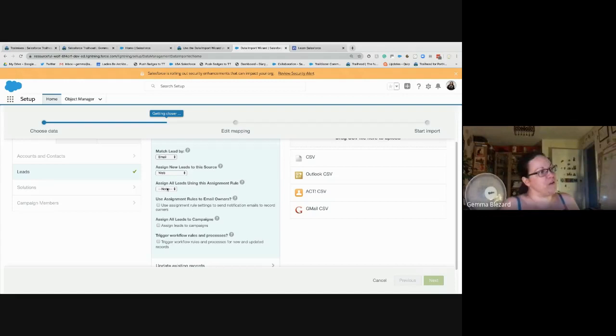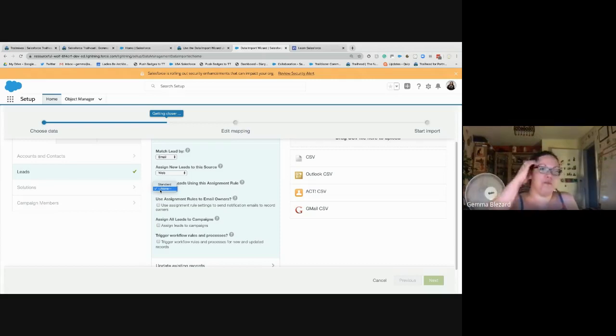Another thing you can do is to use assignment rules to assign leads to different owners. And we haven't really covered assignment rules, but we can do, because we'll be looking at Service Cloud next week, and it works the same way for case assignment rules, and I want to cover that.